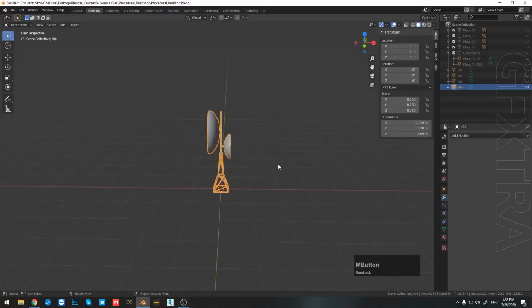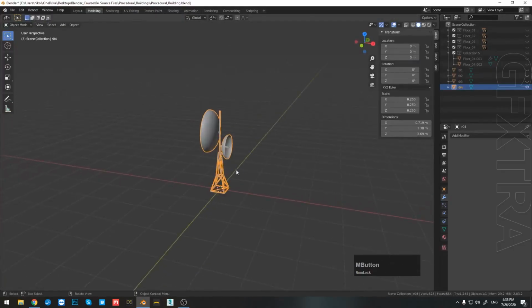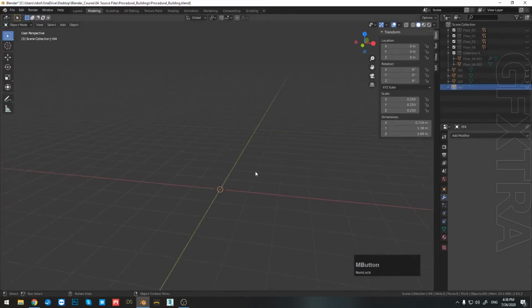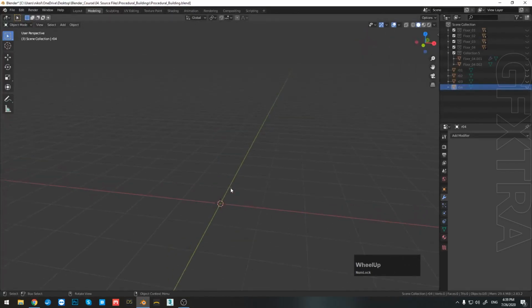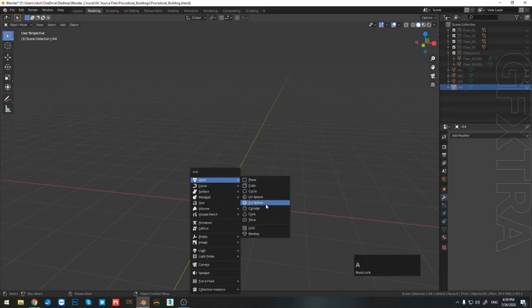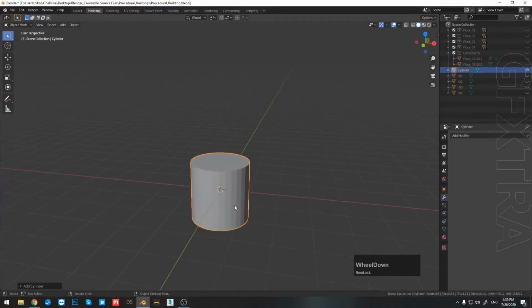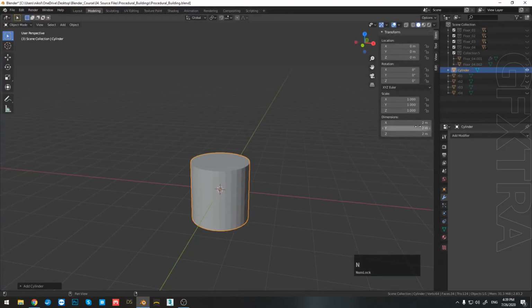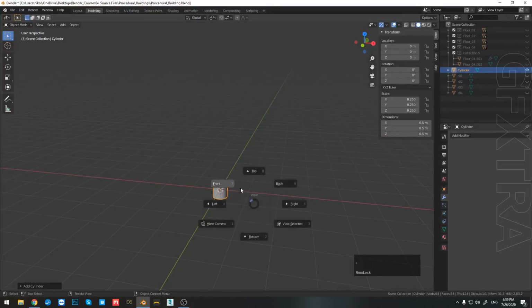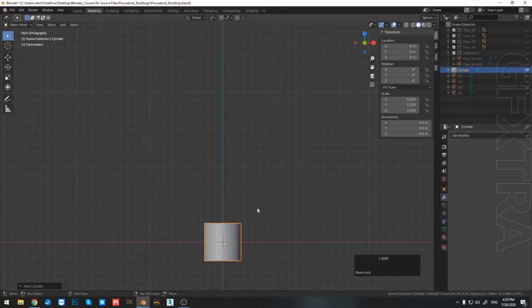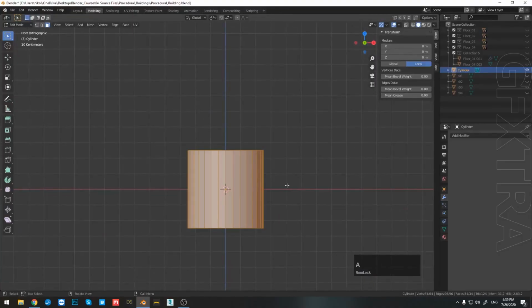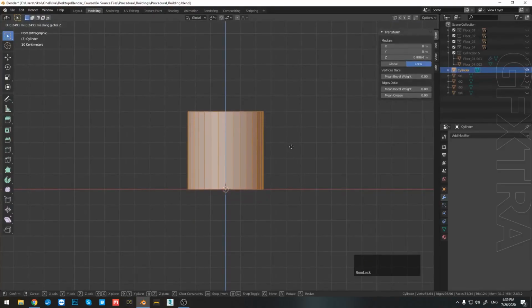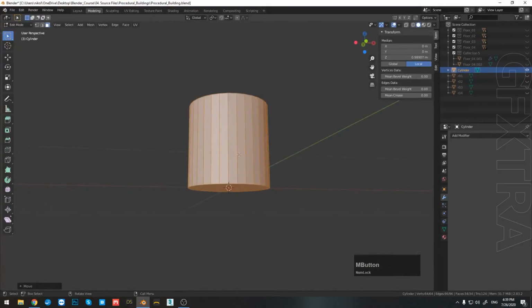Now let's make one more. So let me hide this one. Press N to hide that menu. Now let's add a cylinder again. Now let's change the dimensions to be 0.5 by 0.5 by 0.5. Let's go to front view. Let's zoom in, press Tab, A to select everything, then G and Z to drag it up. So our origin point again is underneath our object.